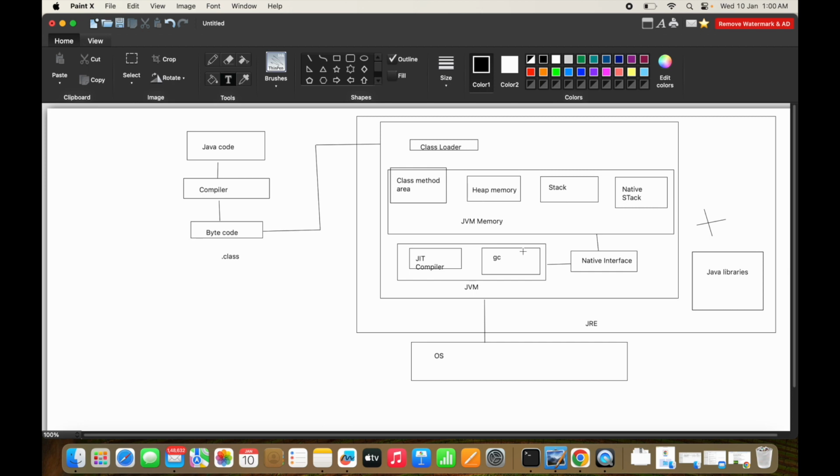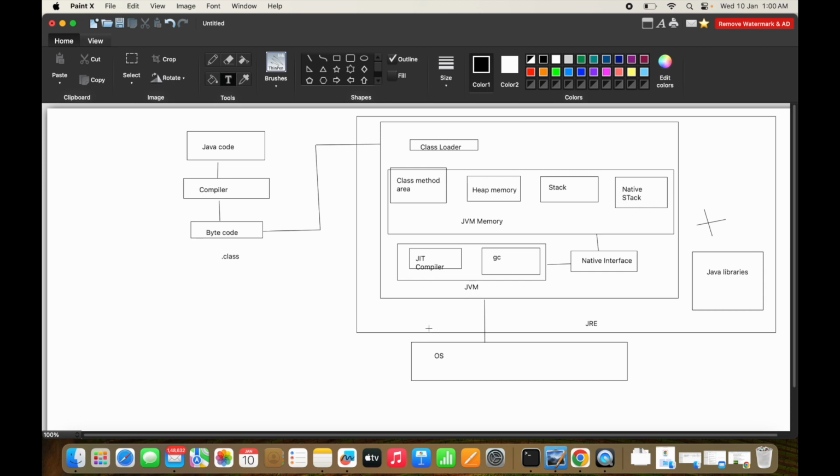Now again, as I already told, this JVM as well as some Java libraries, okay, the whole system is called the JRE. Okay, and after that this code will go to OS for execution. Now for execution you need some library support.